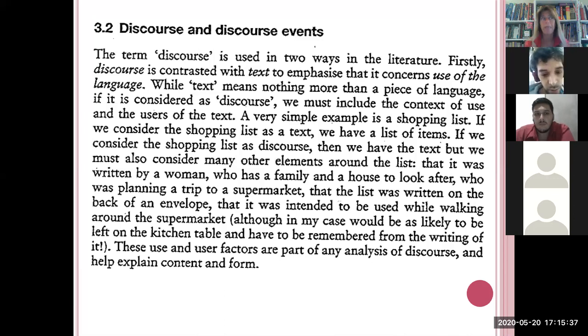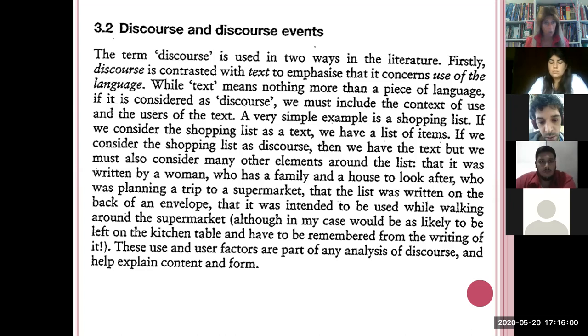And when the woman is at the door, she says, "Bye bye, see you tonight." And the person in the house says, "Sushi." So, "See you tonight," and then the response is "sushi." Is this coherent and cohesive? Yes. Why? What makes it coherent and cohesive? Okay, because it's a conversation.